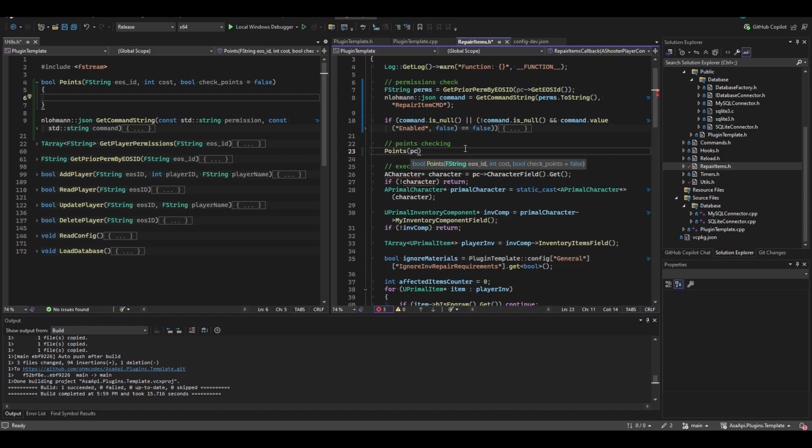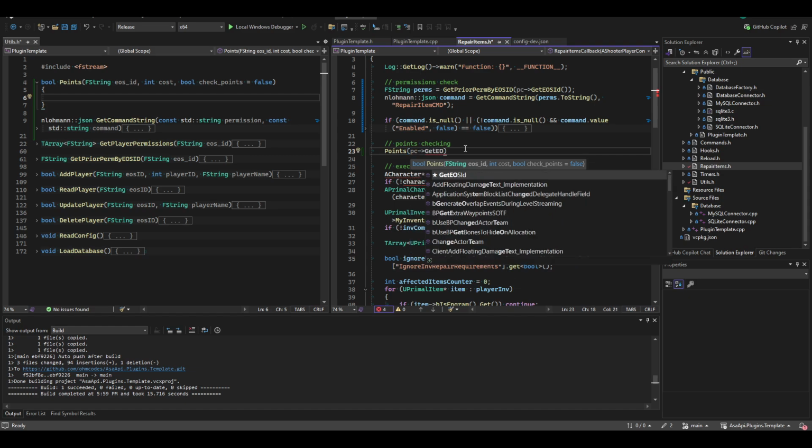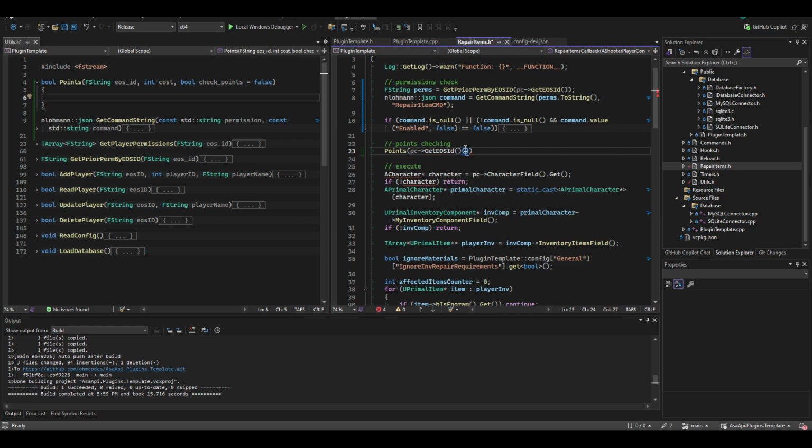PC get EOS ID. Alright, and then the cost, how much? How can we get the cost? We get the cost from here, right?